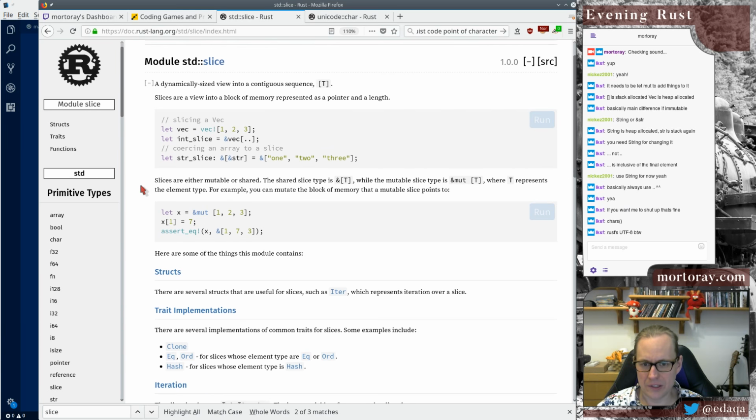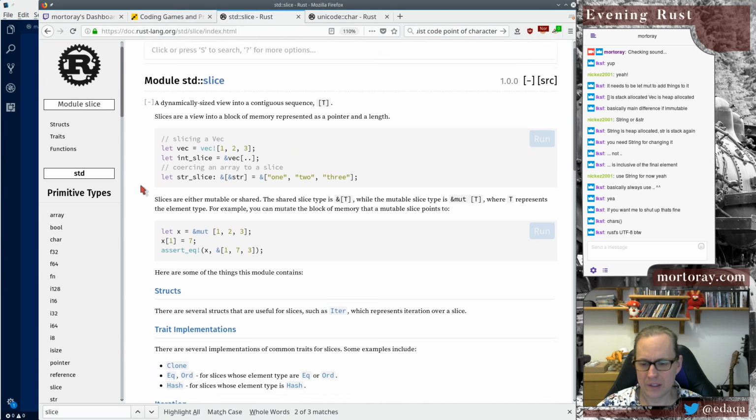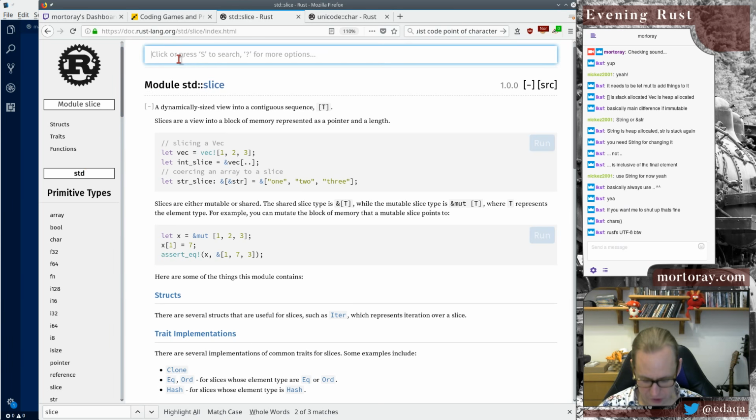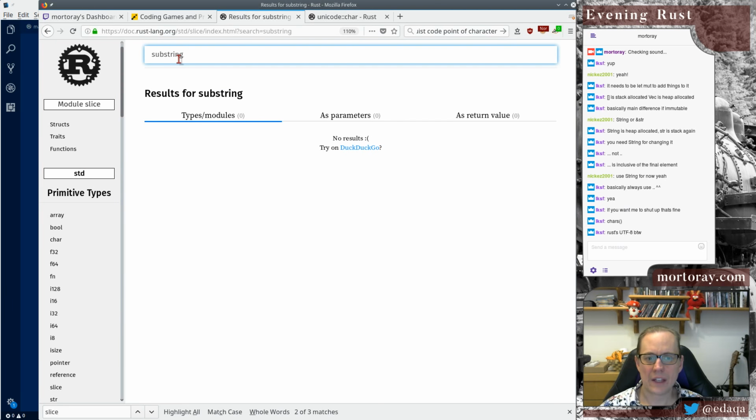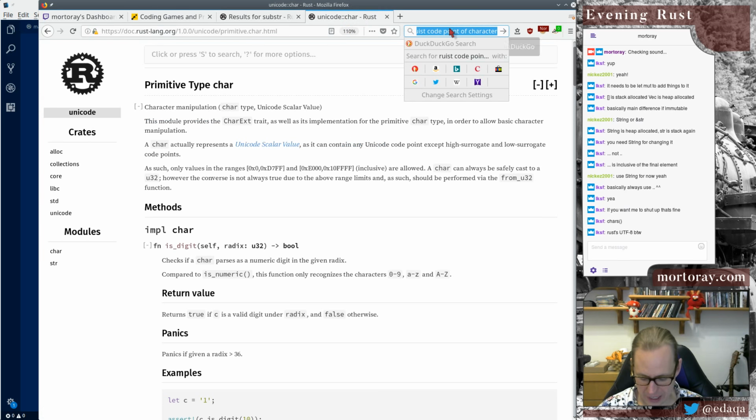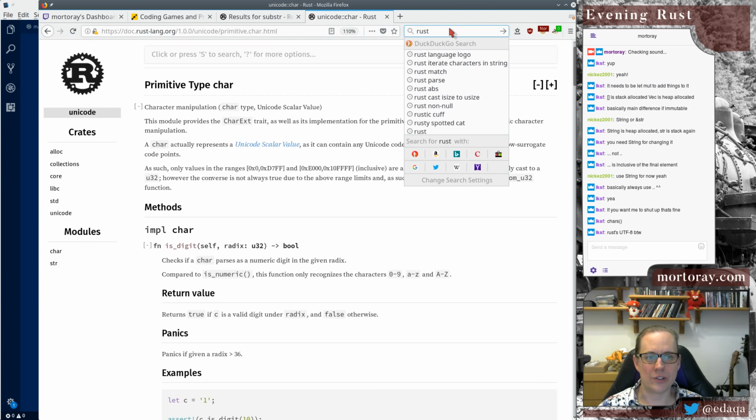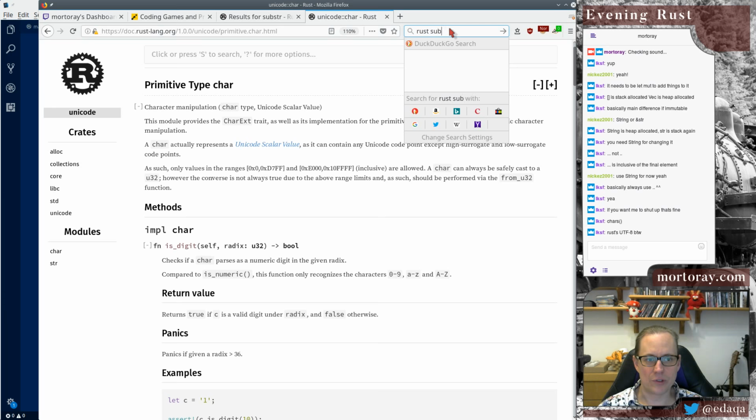Okay, no, slice is not what we want, I think. Substring, let's just search for substring. Well, that's a bit disconcerting when there's nothing referencing substring in the entire documentation. Okay, what do we want? Substr. Then I'm going to have to go to the internet and search Rust substring.